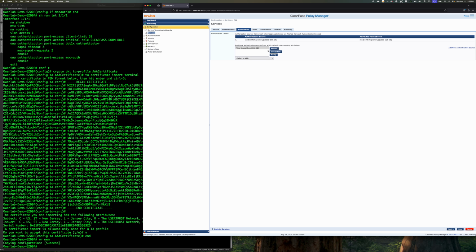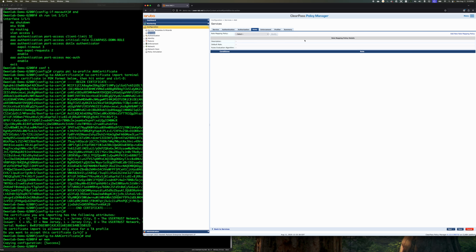So for additional authorization sources, if we call out something in the enforcement, we have to make sure that it is set up as an additional authorization source within the service. So if we were wanting to say users can only connect between 7 a.m. and 5 p.m., and we were to put that in our enforcement policy, you could only reference the time if the time source was set as an authorization source. Because right now, the only thing that ever gets automatically added as an authorization source is whatever the authentication source is. So in this case, it's only the endpoint repository. So if you did not put the time source in there and tried to reference time, it wouldn't work.